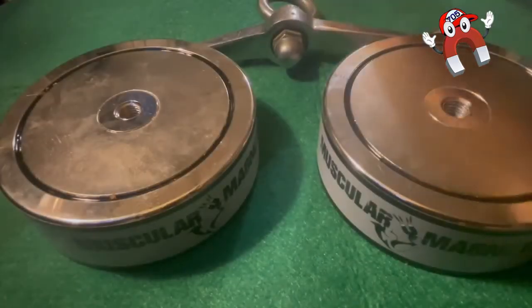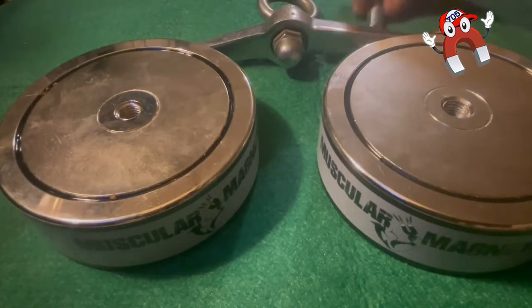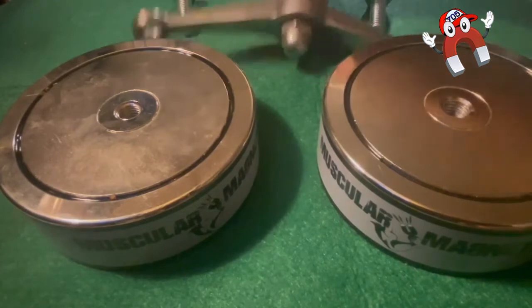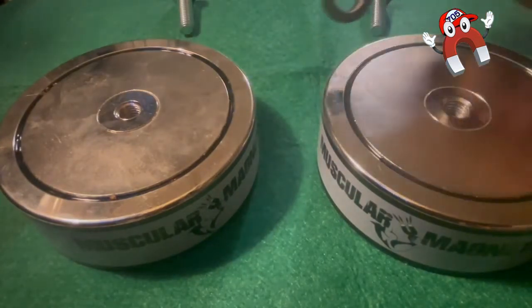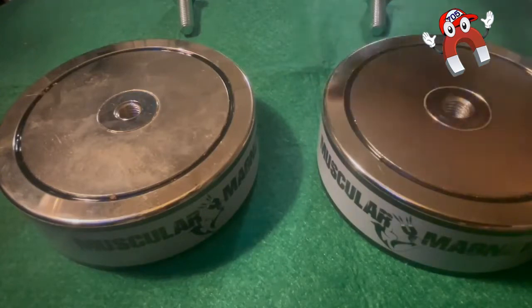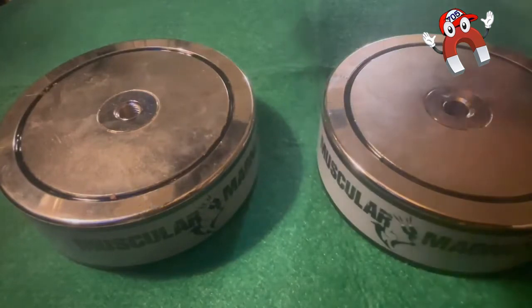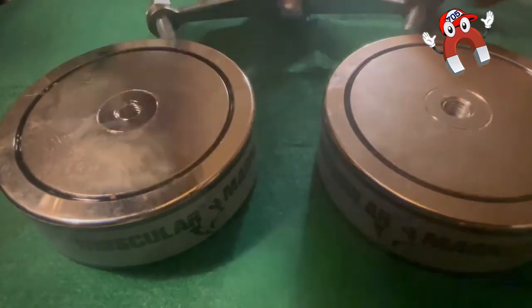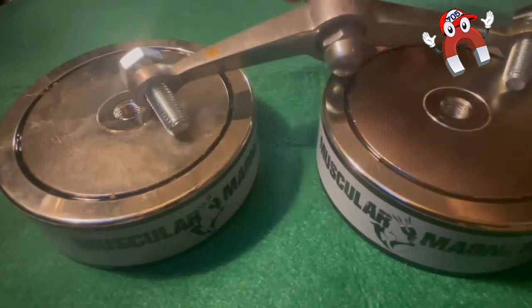Okay, so first step we gotta do, take the bolts out of the package. Now I had to drill the holes a little bit bigger so that they would fit the bigger bolts. Pretty much gonna be like that.